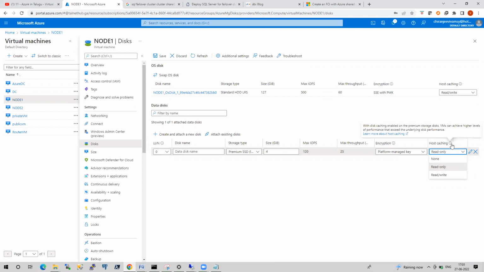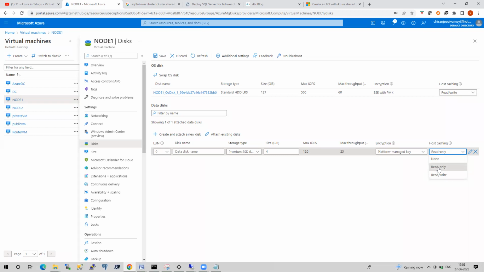I will talk about host caching in detail, but I'm just giving you a hint about the right option for our SQL Server files. I mean to say SQL Server disks. It should be read only for our SQL Server disk. If host caching is enabled, it should be read only. If not, it will be none by default. Again, for SQL Server files, host caching should be read only. It should not be read write at any cost.